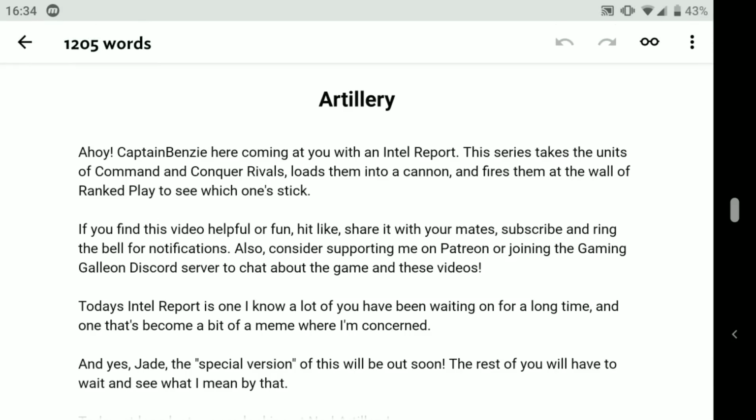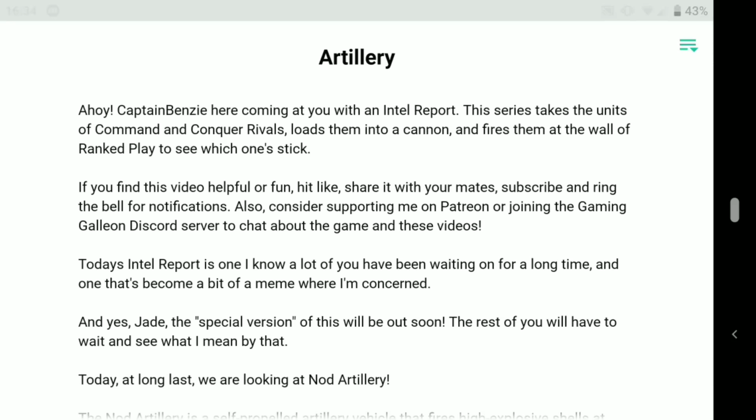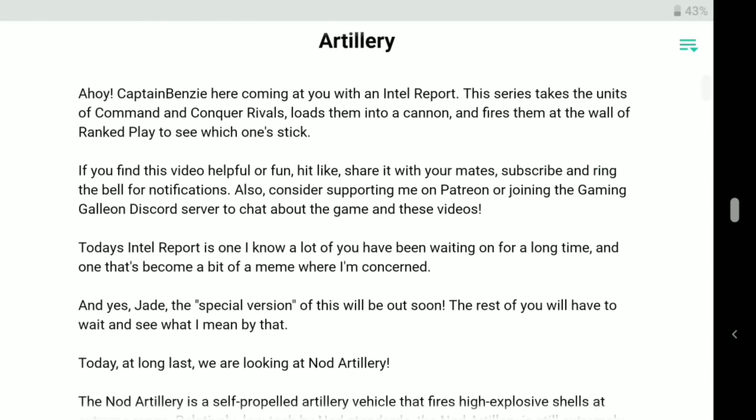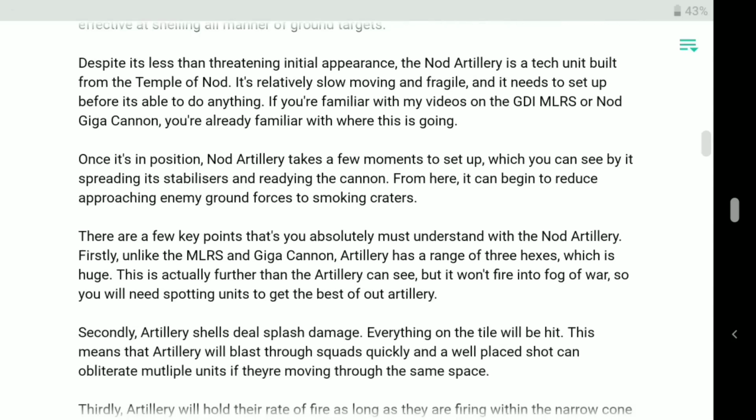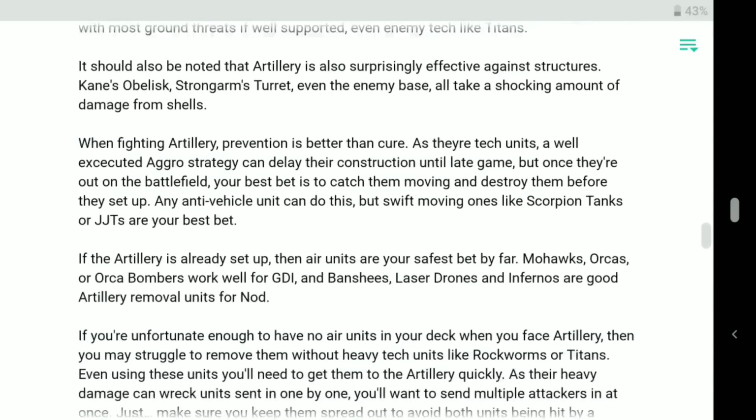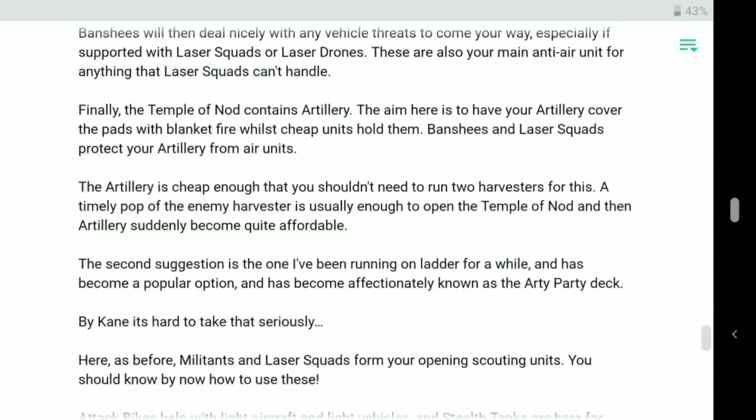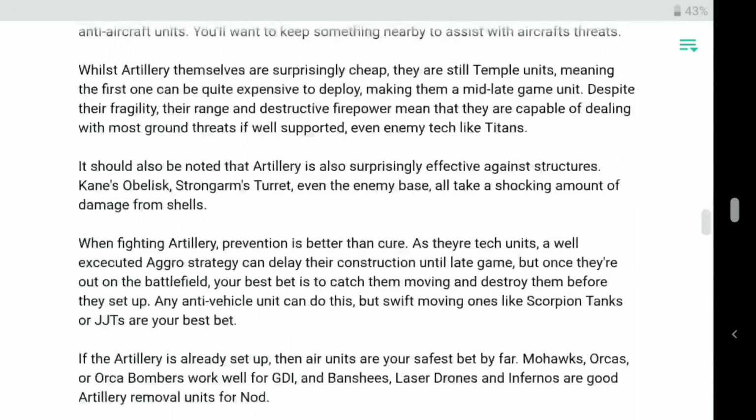So here we are now in Jotapad, and we are ultimately looking at the script for the artillery intel report, if you remember that particular one. Literally what I do is I type out everything. Everything here is typed out. That is my full script. I double check everything. I do a quick live read with myself.